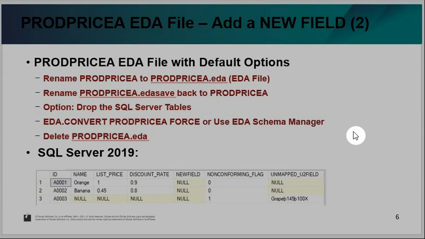Another way, if you really have big data, I suggest just redoing the EDA convert on the original Universe file or UniData file, because then you don't need to SQL join together. Just add a new column, then you can do the conversion. That will be a little bit faster.